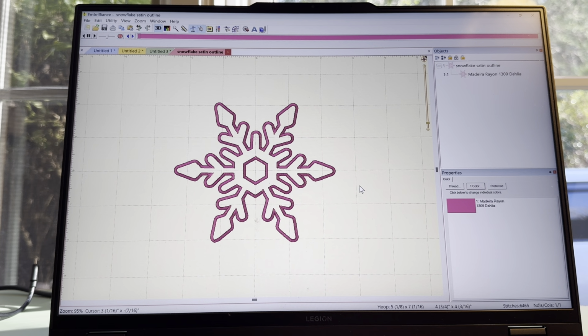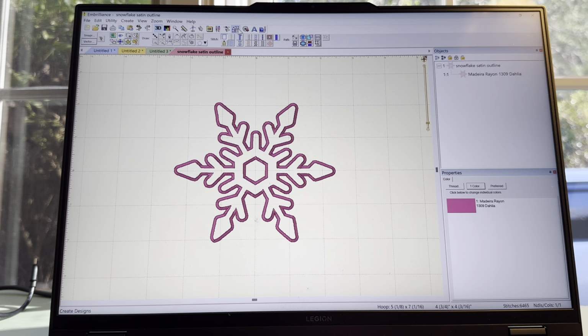But then she asked me, and several other people asked me, what if I actually do want to do an applique and not have that stitching, but I need my tack down stitch? Well, since you just have this right now, I think the easiest way to do it, or one way to do it, is to come up here to where you open up create mode. And you don't even have to have that open yet, I guess.